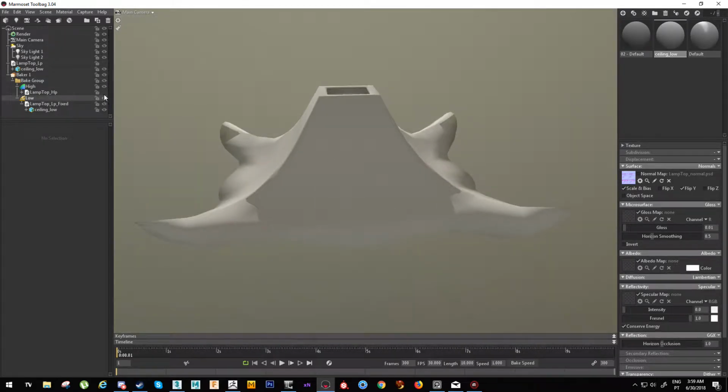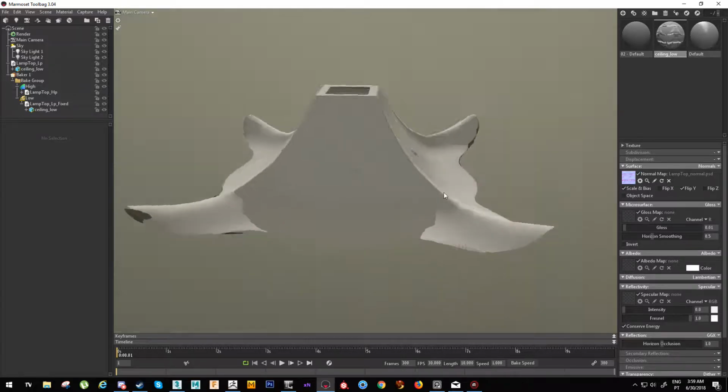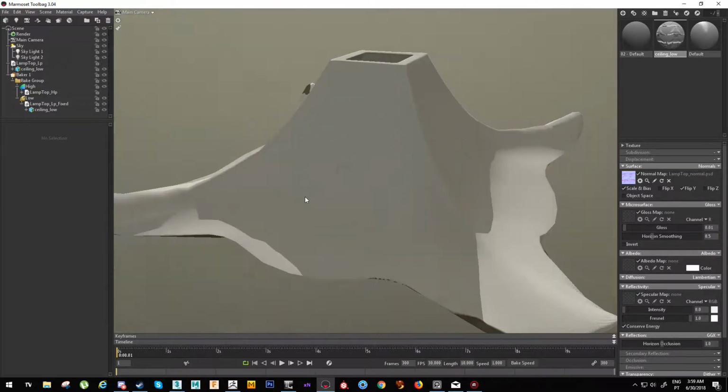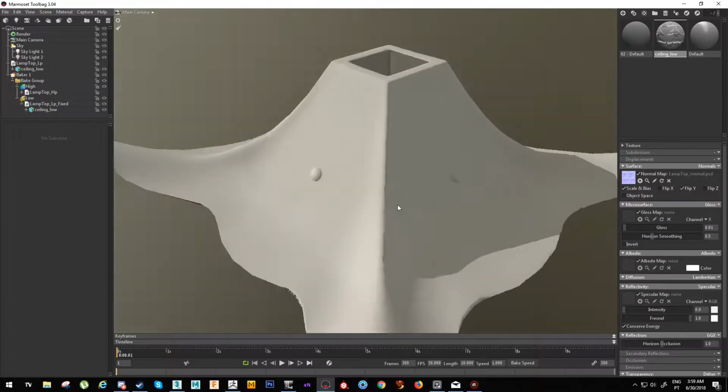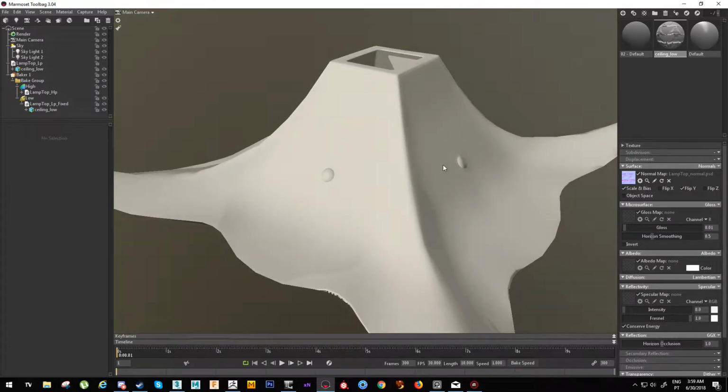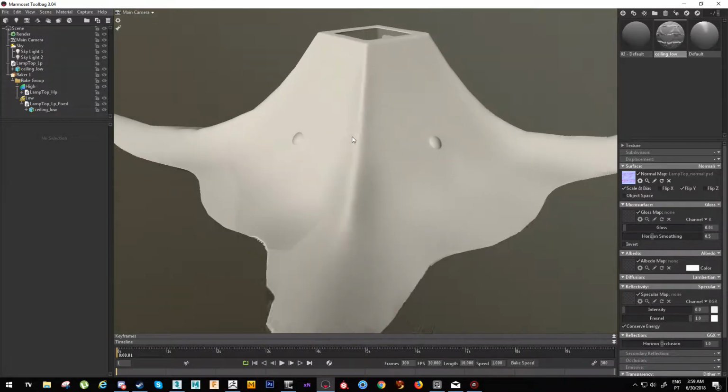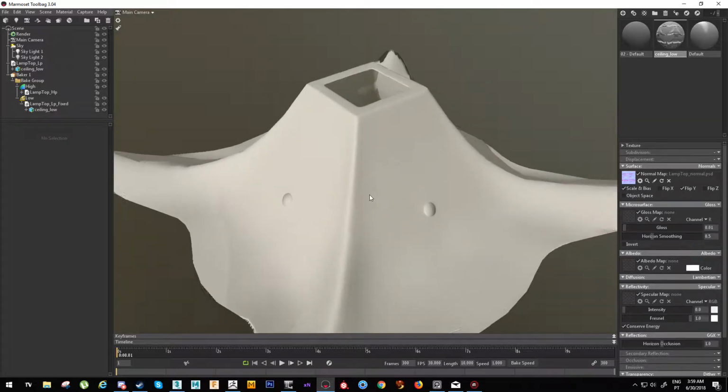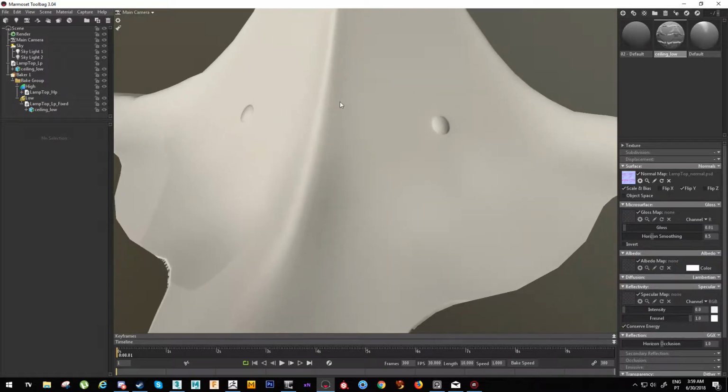I went ahead and baked the map. So once the map is baked, you can see that now on these parts, it's no longer faceted. It's actually very well baked. I don't mind the lighting here, but I just didn't spend time with it. But you can see that it's perfectly baked.